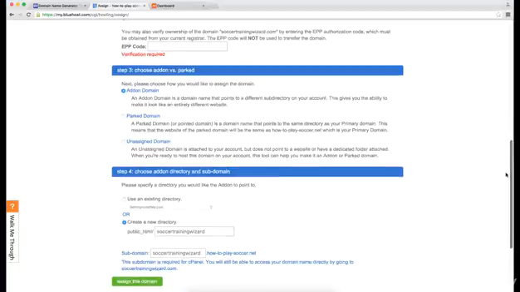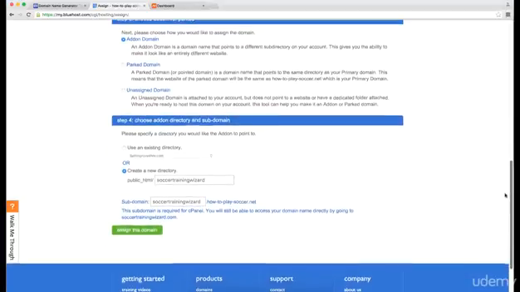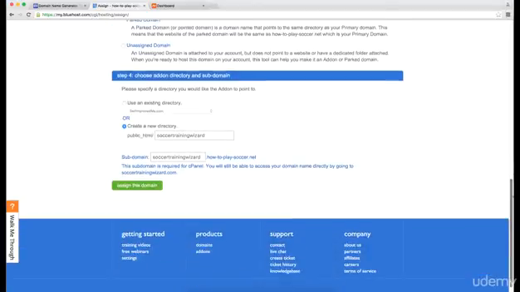The step 3 is to choose this domain as add-on. In most cases this is going to be already selected for you automatically, but if it's not, then please choose the add-on domain. And the step 4 is to create a new directory where we are going to store our files.